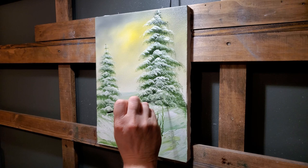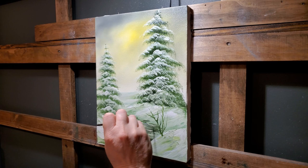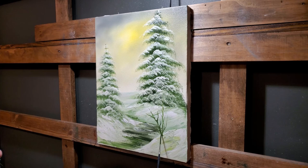Or it probably won't last very long. A little something there. I'll tell you what I'm going to do. I'm going to make it come in here. There, I like that better. Can put a little foot on it. Put a little snow around it even. There gives me three trees.